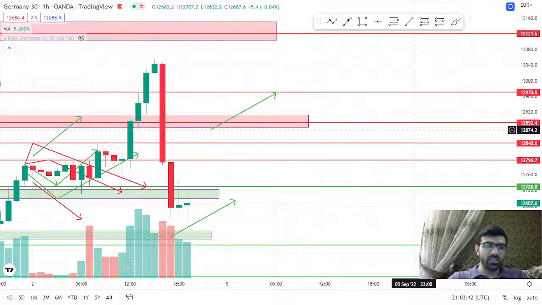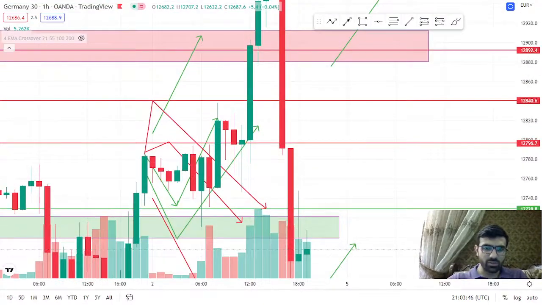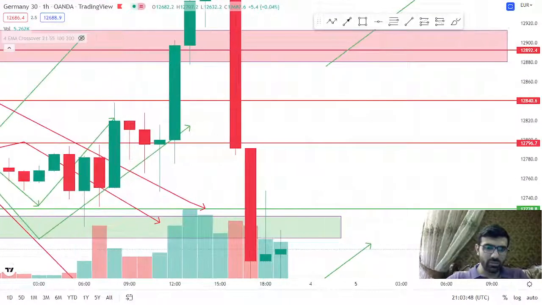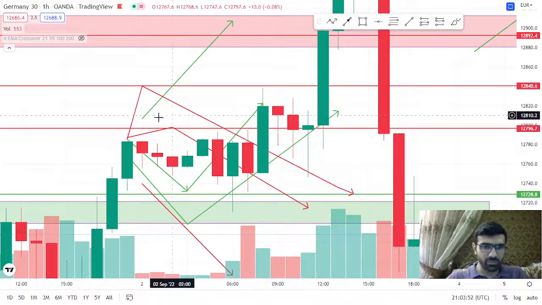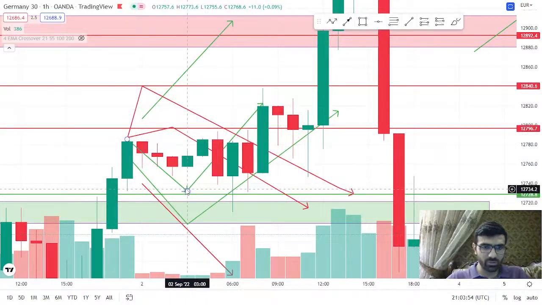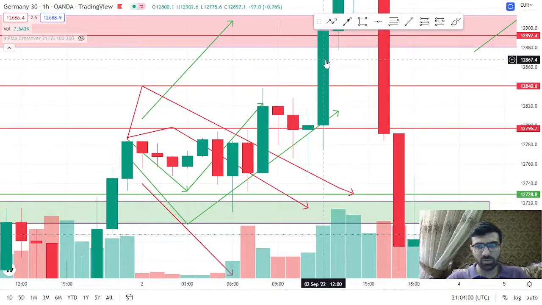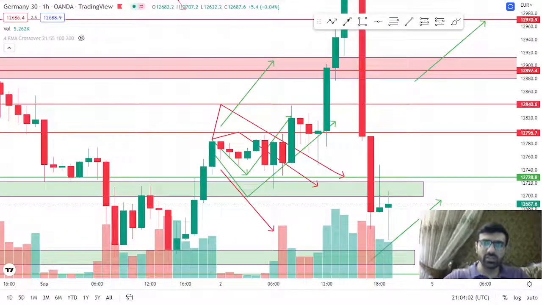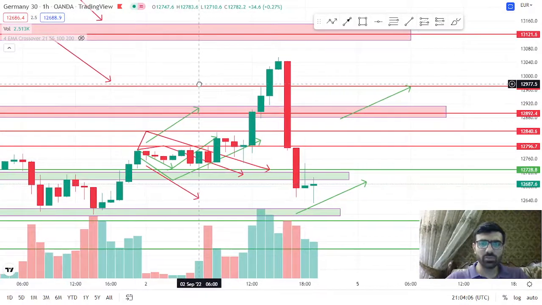And you guys can clearly see that our given scenarios came into play beautifully. We gave you a good buying opportunity while the market was trending over here. The market tests this area and closes above this area, then we have to go long. Okay, you guys can clearly see that the market closed above this area and gave us a huge profit.